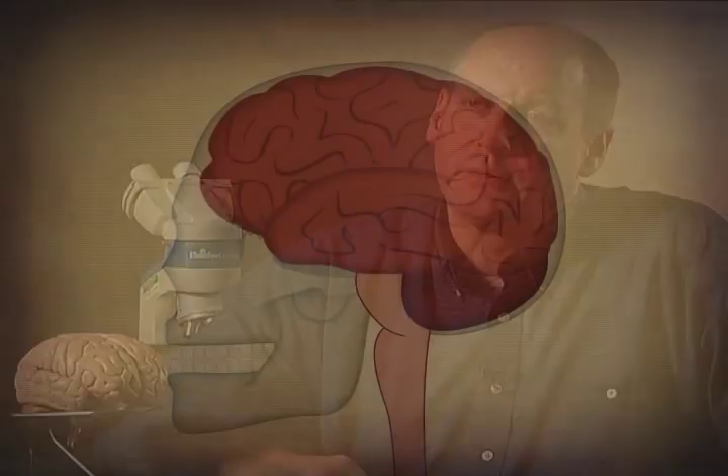The brain can distinguish between different sensations because nerve impulses arrive via different nerve fibers, which then stimulate different centers in the brain. For instance, any nerve impulses that go to the brain from the optic nerve are interpreted as light, and those that arrive via the auditory nerve are perceived as sound. Perception refers to the process in which the cerebral cortex combines, organizes, and interprets sensations.